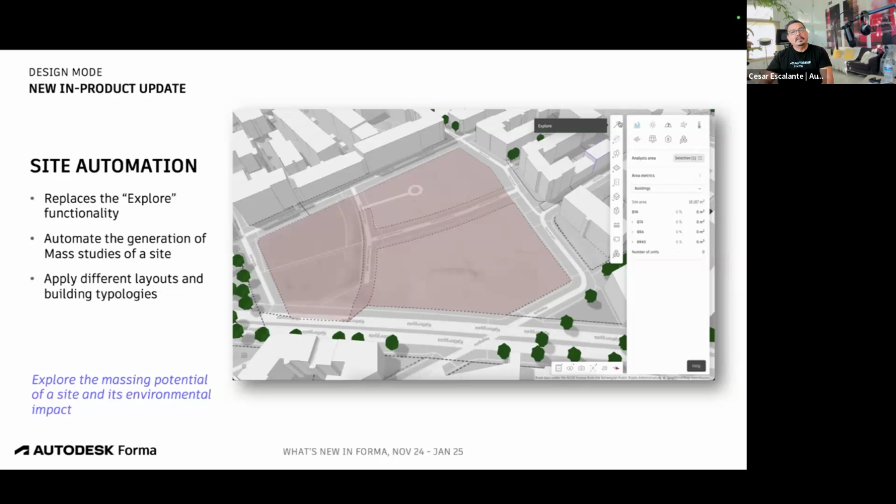The layouts can be manually adjusted and edited using vertices or edges or custom lines. And you can evaluate very quickly not only the massing potential of your site, but assess the impact in area metrics and environmental performance. Arnie will be demonstrating shortly in a live demo.